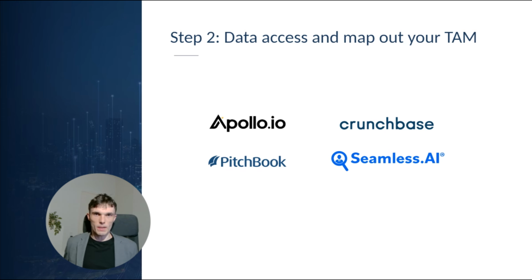And what exactly do I mean by map out your TAM? What I mean by that is you have to find out how much data we can actually find. Like how many decision makers can we successfully identify and collect their contact information. This is something you're going to have to use later down the line when you decide how many emails you're going to be sending, right? Because you don't want to burn through your TAM immediately, right?